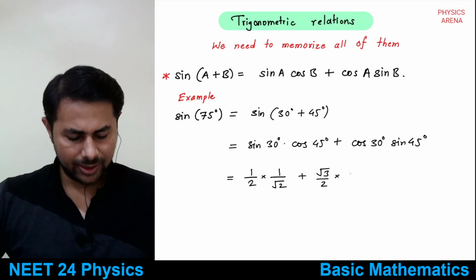Sine of 360 degrees. Sine 0 is 0, sine of 360 is also 0. So this term becomes 0, and here cos of 2 pi is equal to 1, so it's 1 multiplied by sine theta, that is equal to sine theta. So sine of 2 pi plus theta is sine theta, sine of 4 pi plus theta is sine theta, sine of 6 pi plus theta will be sine theta. Sine of any multiple of 2 pi plus theta will be equal to sine theta.